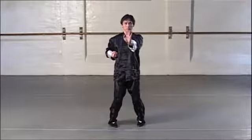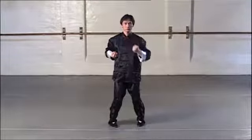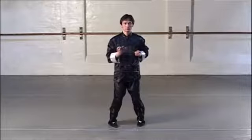After watching the form through, we will break it down into four sections, and then we will look at the applications of each movement.